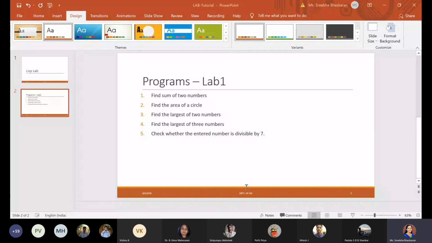You don't have to use 3.14 or 22/7. You can directly use the term pi, small letter. All these are case sensitive.